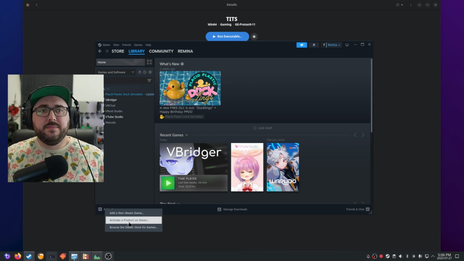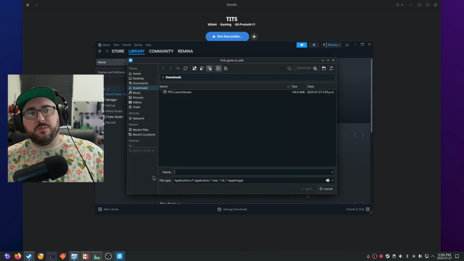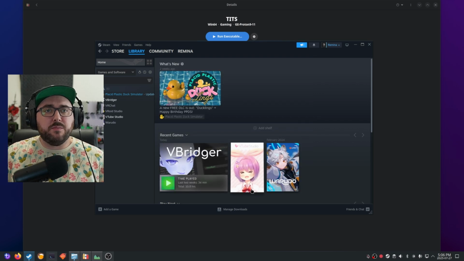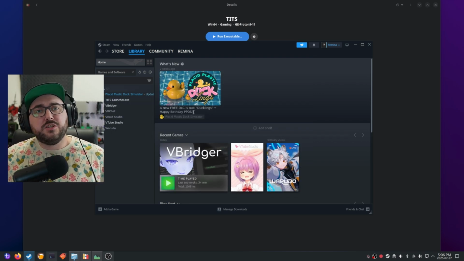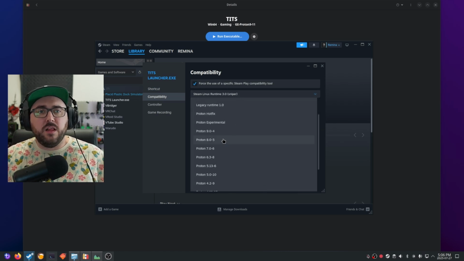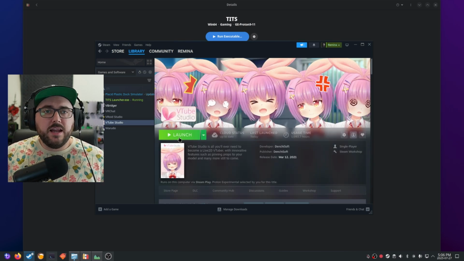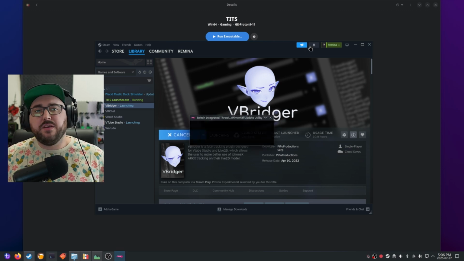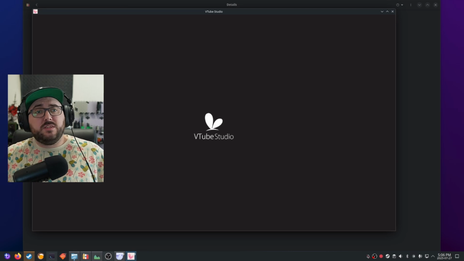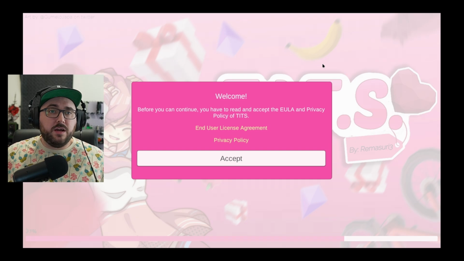Next is TITS, which allows for the audience to interact with the model, typically by throwing predetermined objects at the streamer. This isn't on Steam, but itch.io. This is where I started to deviate from the guide provided by KyloNecko. It suggested that TITS and Mix It Up are installed via Bottles. While I initially planned on following the guide, after installing Bottles, I ran into some permission errors trying to run any application. I didn't feel like troubleshooting this specific issue and figured I would just try installing the applications through Steam itself. This was actually significantly easier.